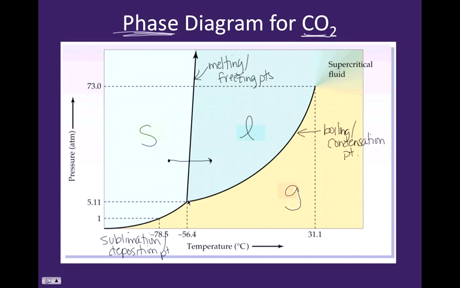There's a couple other points I want to point out here. This guy right here, where all three lines come together, this is the point at which all three phases will coexist, and all six phase changes will be happening at the same time. This is called the triple point. And then up here, we have this temperature and pressure, and above this temperature and pressure, you can't tell the difference between the liquid and the gas phases anymore. The reason for this is you're at such a high temperature, I know 31.1 degrees Celsius is not really that high of a temperature, but for CO2 it is. You're at such a high temperature that the particles are moving super duper fast, so it has to be gas, because gas particles move very quickly, but you're under so much pressure, 73 atmospheres is a lot of pressure, you're under so much pressure that the particles are so closely packed that you have to be a liquid. But you're moving so fast you have to be a gas, you're so close together you have to be a liquid. At this point, it's just you can't tell, and so they just call it a supercritical fluid.